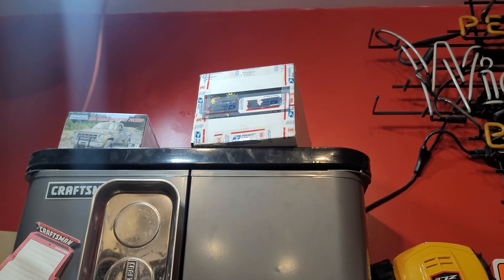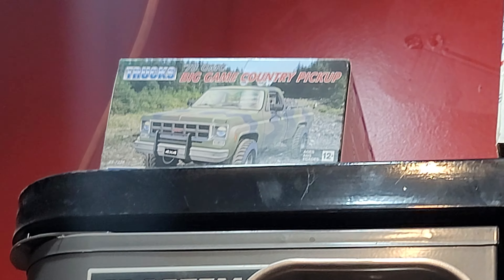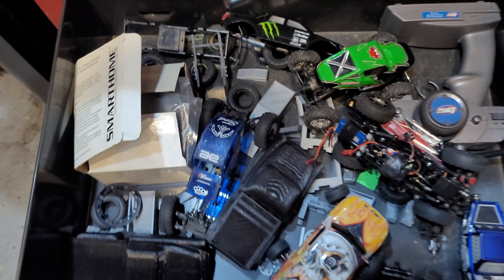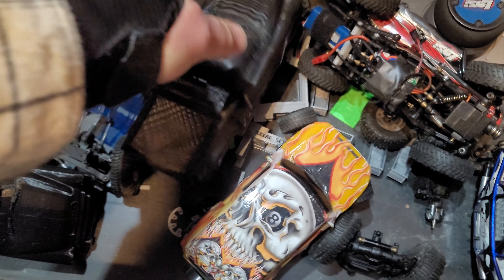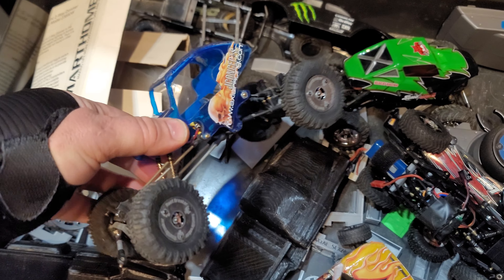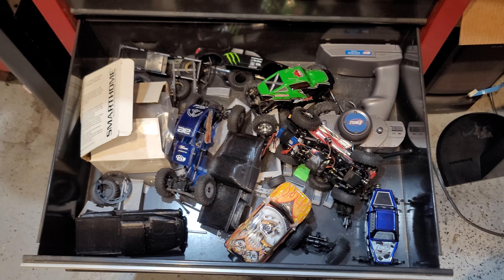The axles are actually for something sitting up there, which I bought off eBay — it's a flatbed. I have the Big Game Country truck up there to build as well, and plenty of parts to do it. I also 3D printed this body, but it didn't come out as well as I wanted, so I'll print it twice. I still have this guy to build. So I've got a lot of stuff sitting here and a lot of parts — you're going to see more of me, because friends suck and they got me back into it.